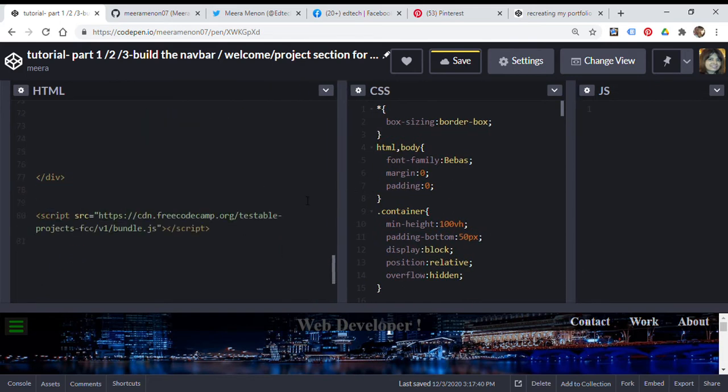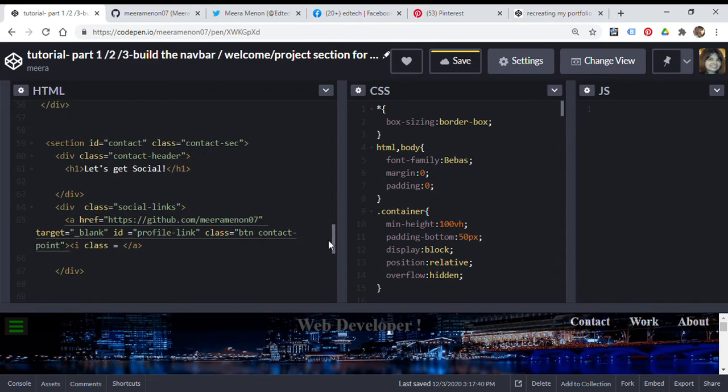Oh my God, why is this so shaky? Okay. For Font Awesome, it's always like this: fab, far, GitHub.